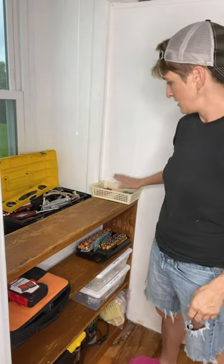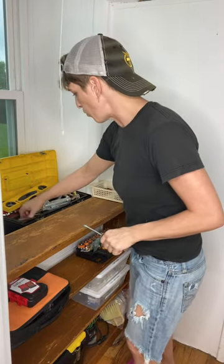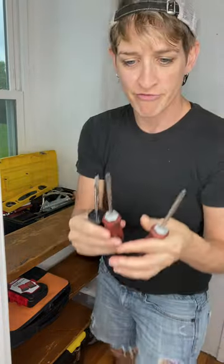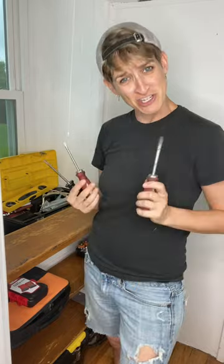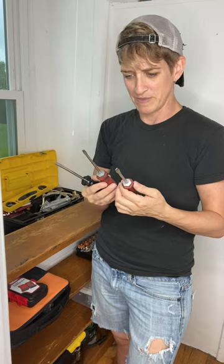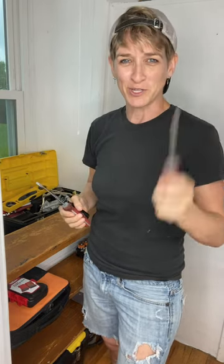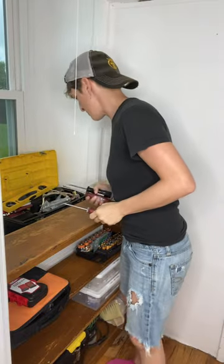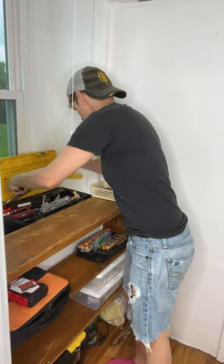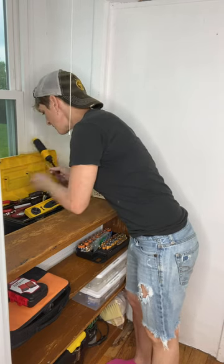That's nice. And maybe I could actually pull out some commonly used things. You know what? Now that I'm thinking about it, ooh, yeah, three flat heads, why can't I think of them? Anyway, three of these. One of them could go in that drawer when I want to grab one really quick. Yes, that's awesome. And then, do I have a regular Phillips head? I always forget what Phillips head is. Where is it?